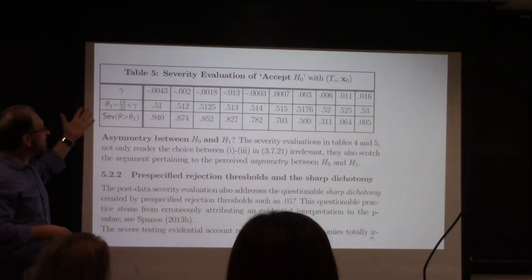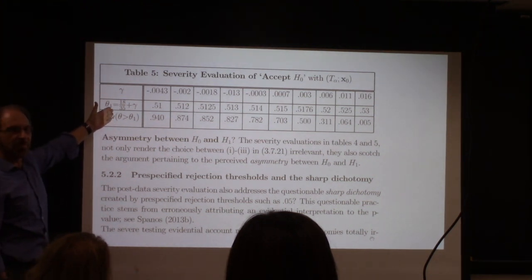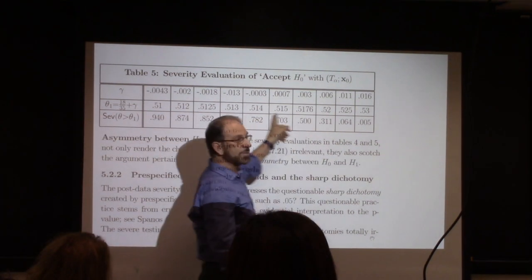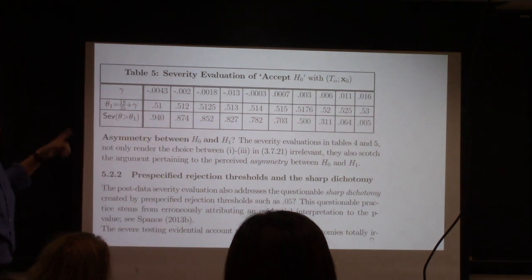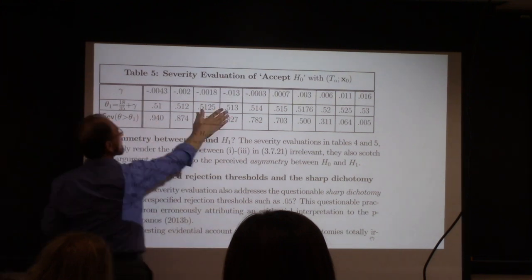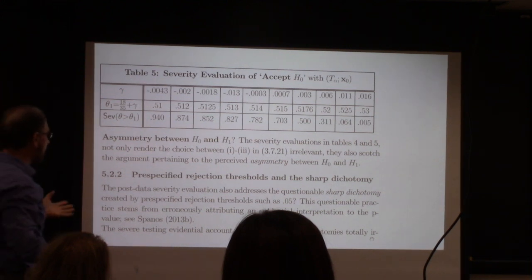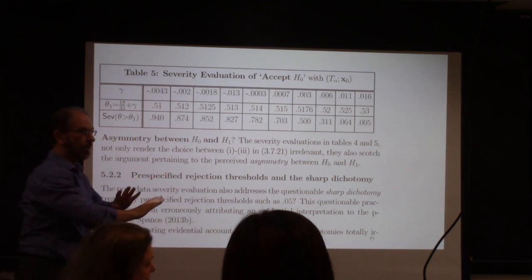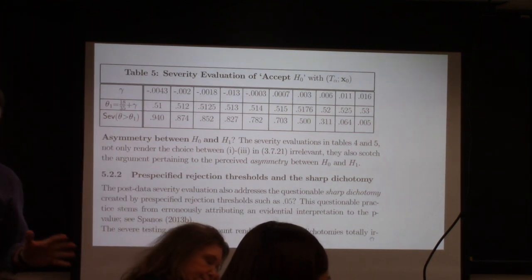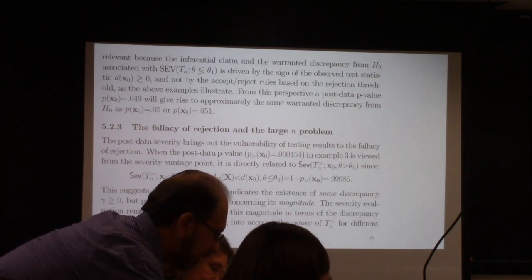And I'm saying, would anything change if I change the 0.5 to that and test again? These numbers are exactly the same. Nothing is going to change. The discrepancies will change because I'm starting from a different point, but these numbers are identical to the previous. So this 0.05 versus 0.049 nonsense doesn't work at all. The severity is not going to change. It's not going to be affected by accept, reject, sharp dichotomies, and all of that.